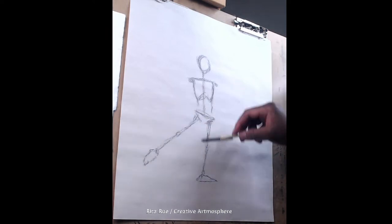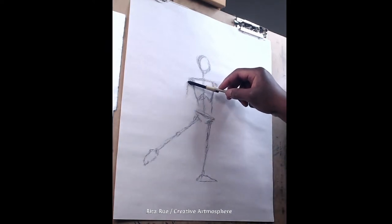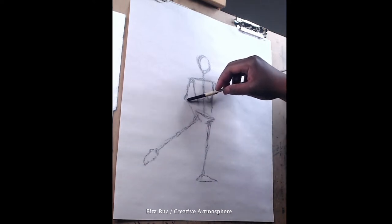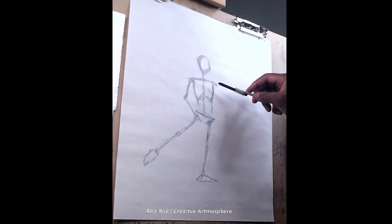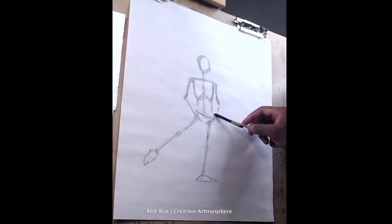And let's get the arms in. Just going straight down. Here's the elbow. And his hands are going to his pockets. And this one's straight down here. It's angled out a little bit. Here's the elbow. It's going into this pocket here.